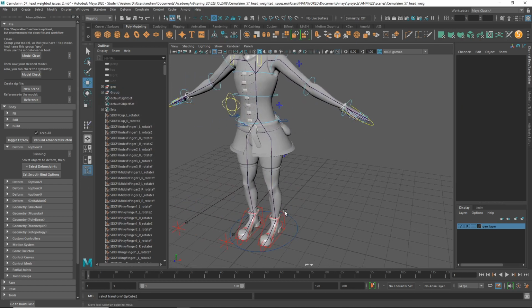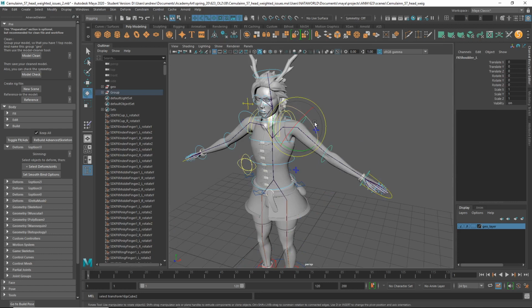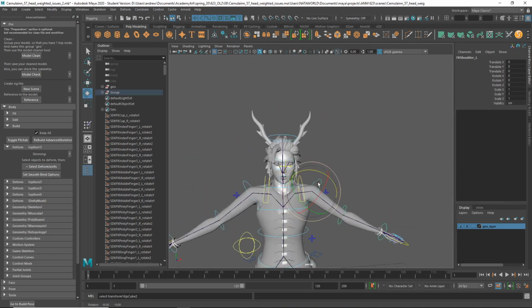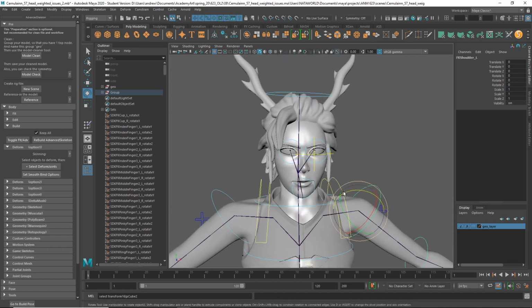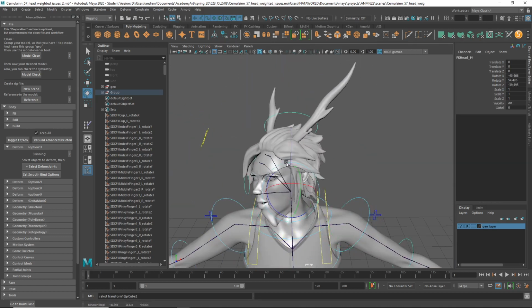I'm guessing that maybe something you did with the weight painting somehow got rid of all the weights that were done so far, like on accident, like when you're weighting everything to 100%, that kind of stuff. So let's see what's happening here. Yeah, it does that typical squishy head thing.